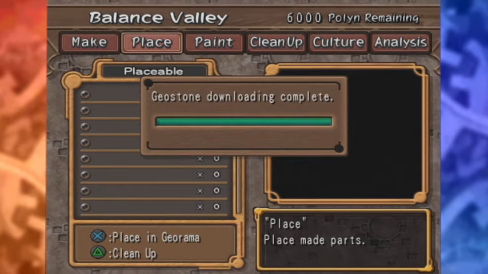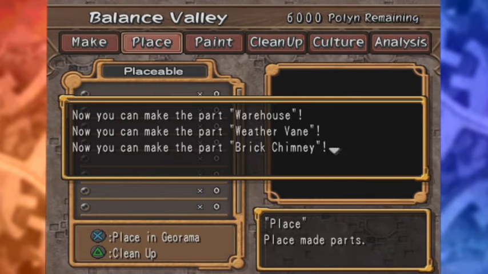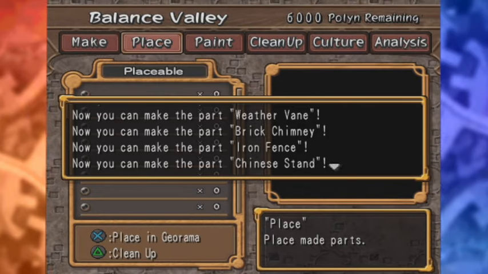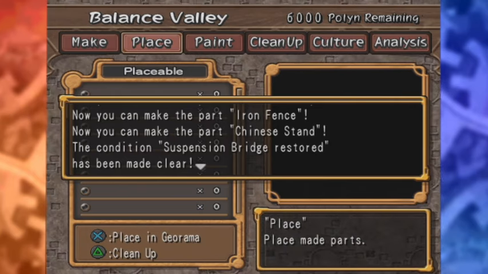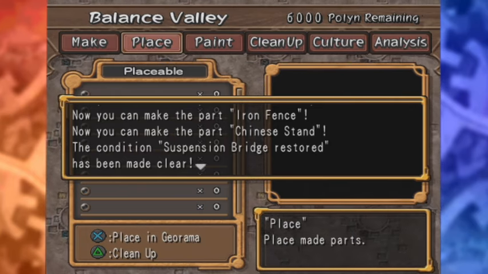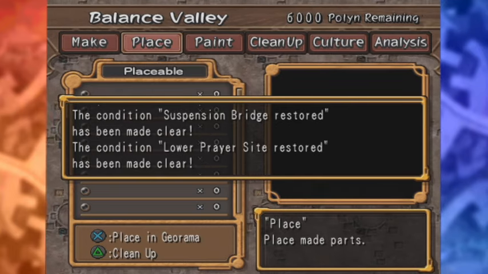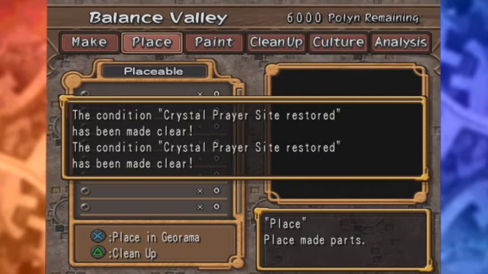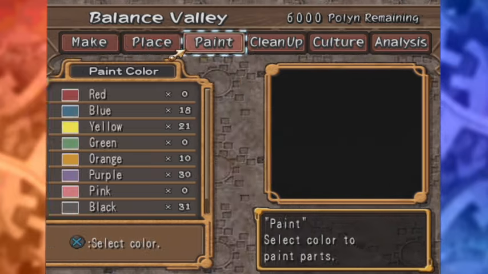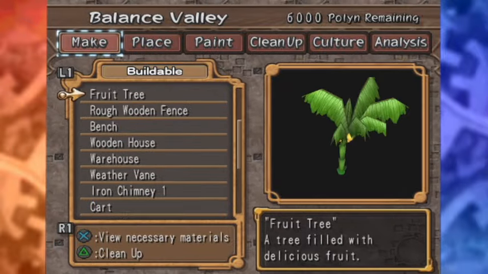Anyway, we've gotten a whole bunch of geostones. We can now make warehouses, weather vanes, brick chimneys, iron fences, a Chinese stand. Wait, what? And China exists in this land? Suspension bridge. And a lower prayer site restored. 2 conditions. 3 conditions. 4. 5. 6.